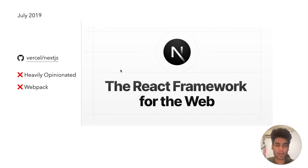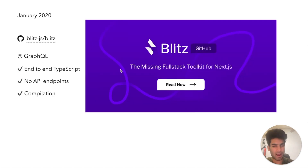Interest started waning and we all got jobs and we kind of moved on from QWERTY. There was something very interesting I found. I had been using GraphQL before that, and I started thinking that I don't really need something that I have to do a lot of wiring around just to have full transparency between the server and the client and TypeScript support. I found this thing called BlissJS. The idea was that you'd write your server code right next to your client code in separate modules, but right next to each other in the same directory. You'd be able to import your server functions into the client and just have an end-to-end TypeScript experience. During compilation, the bundler would figure out what API endpoints need to be generated and just do that behind the scenes. It felt like I was literally writing one app across the client and the server.